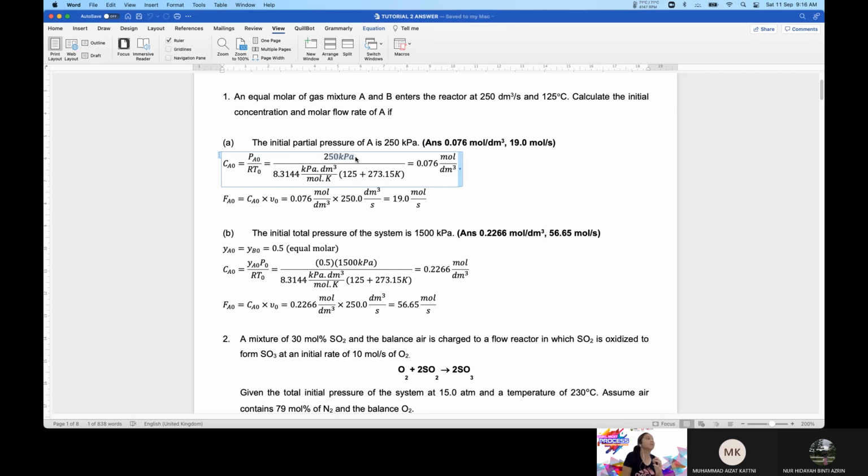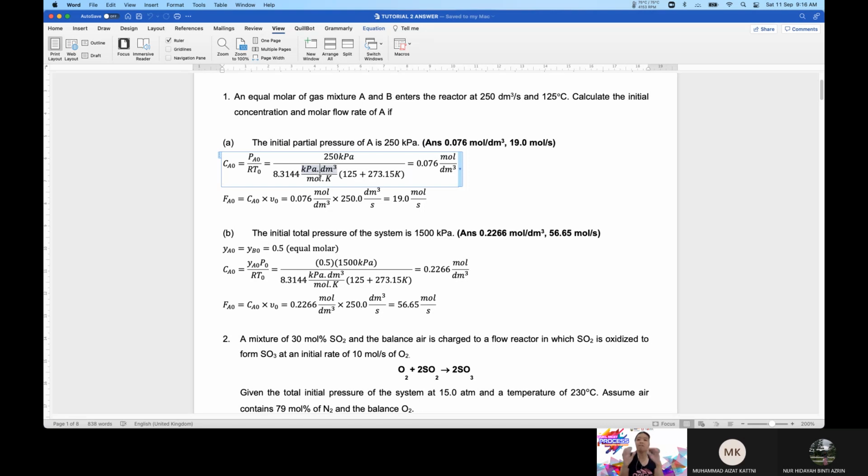So sometimes a way for you to make sure calculation is correct and the units are consistent. Macam saya usually, saya akan pilih nilai R dengan unit mengikut unit pressure yang saya guna. So contohnya dalam kes ni, my pressure unit is kilopascal. So to save one conversion factor tu, saya terus cari nilai R dengan unit kilopascal. So maka pressure saya punya unit tu dah terbatal. So if you want to use for kilopascal, the R value is 8.3144 kilopascal dm cube per mole Kelvin. Okay, so dengan guna nilai R ni, unit kilopascal cancel, done. Okay, so I don't have to worry about unit pressure nak kena conversion factor ke kena convert ke, dah tak payah.